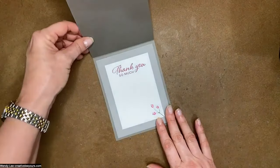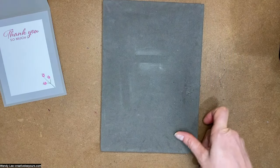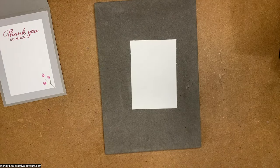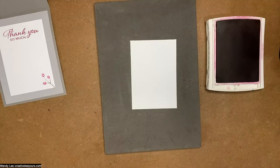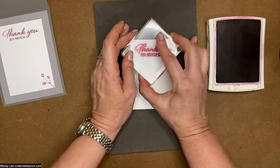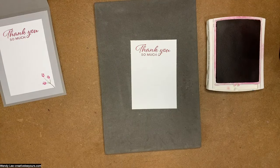I'm going to start with the inside of the card first. Let's pull in our foam pad and our cardstock layer. When you expand the video description, you'll see the complete supply list with links — just click on them and add them to your shopping cart in my online store. You'll also have the cut dimensions so you can recreate this project on your own. I'm going to take the 'Thank You So Much' sentiment and stamp it at the top of this layer using Berry Burst ink.